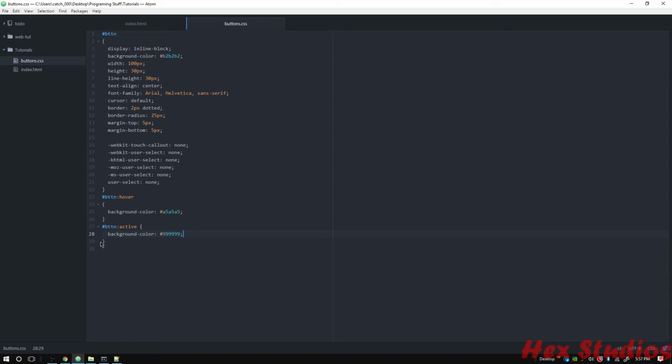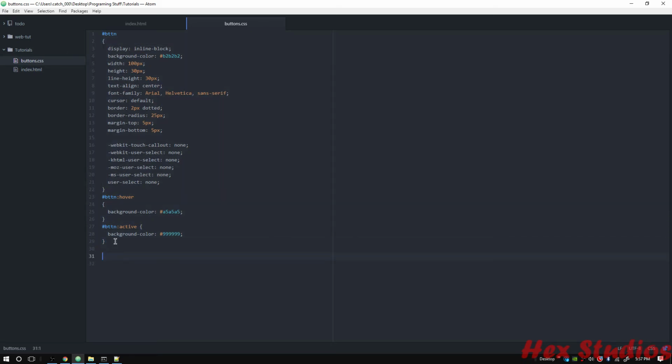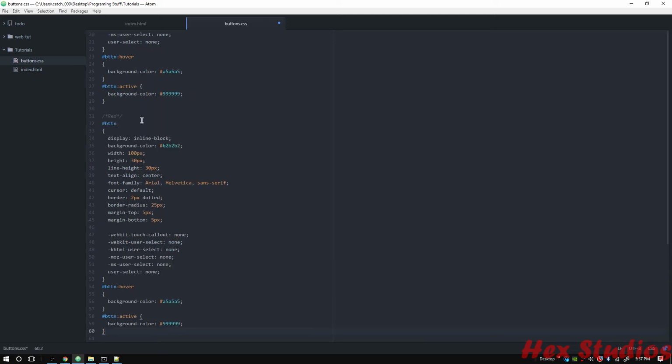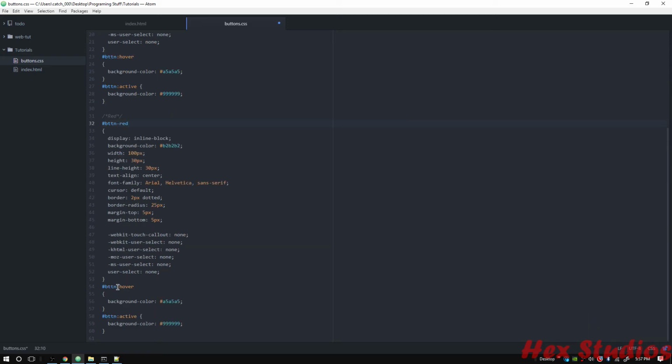If you wanted to add a different button, we're just going to copy all of this, come down a few lines, and I'll add a comment saying red. So we'll add a red button, something different than in the demo. We'll just paste that. And then on each of these, I'm going to add -red.